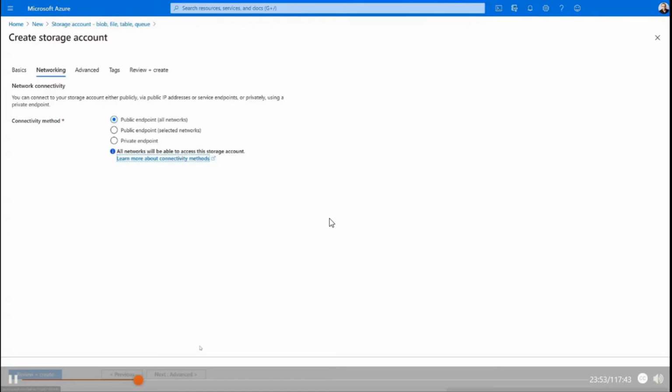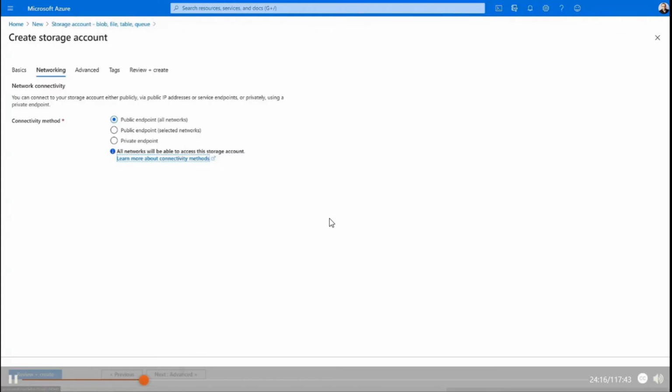I can also say selected networks, so public endpoint is still public endpoint, but only from a series of specific selected networks. Or I can go to private endpoint, and if you do private endpoint, you're only going to be able to connect from a private network that you need to specify.